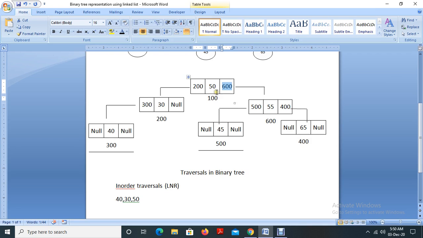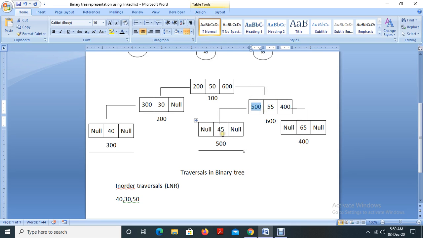So in this case we completed the left part of 50. Then we are going to verify whether the node has any right child. Yes, the right address field is not null, that means we have a right child. Move on to 55. Verify whether the left address field of 55 is null. In this case the left address field of 55 is not null. What's the meaning of that? We are confirming that 55 has one left child.